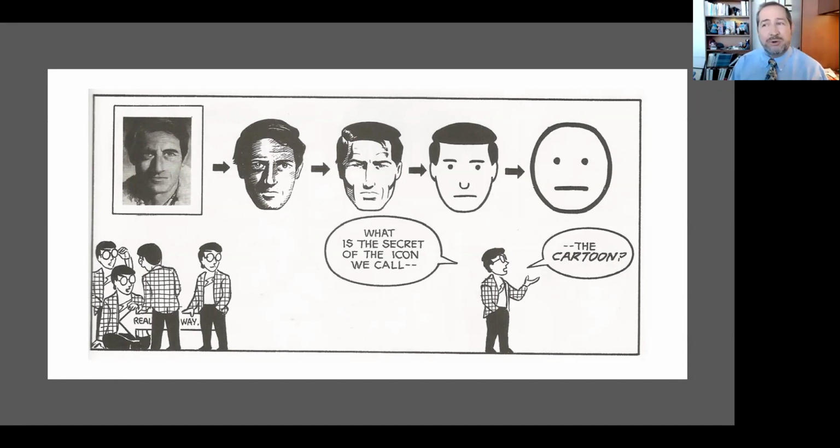Additionally, it has universality to it. We're in a period now where we want to embrace the diversity of the workforce that's available to us. That final image of a circle with two dots and a line is not just my face and your face, that's everybody's face. And there's a universality to cartooning that isn't generally available in other art forms and is something that can be used, especially when we start talking about medicine and healthcare, which we're going to get to in a sec.